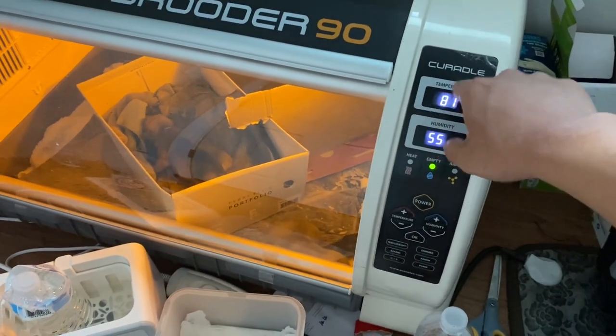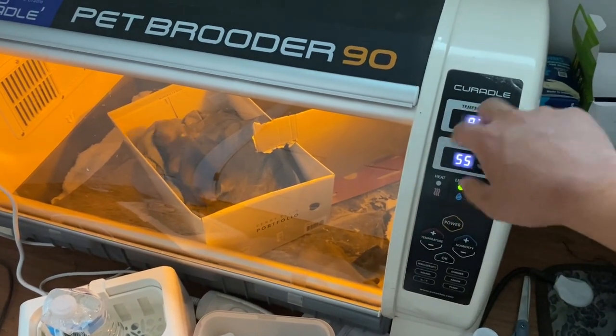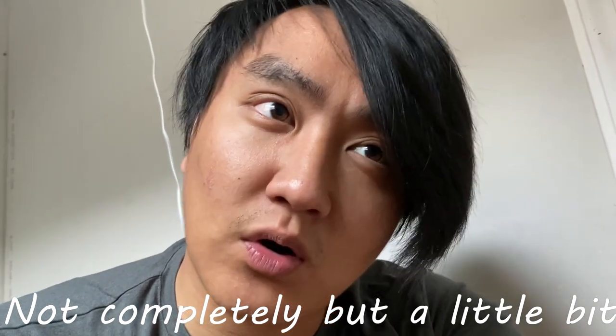So, guys, to really know if you're doing it right, these guys are around six, I think 7 days now. So my temperature, I keep it near 80 degrees now. It doesn't have to be 85 to 90 degrees no more after the first week. I drop it down to 80 degrees because these guys can actually hold their own body heat pretty good now. In the third week, I drop it even lower, and after that, I'm not gonna use it no more. That's what I'm gonna use for Bama's kids too.